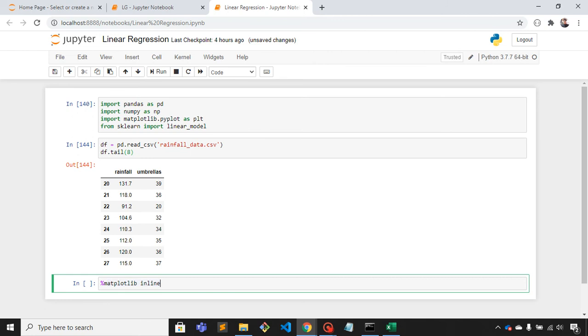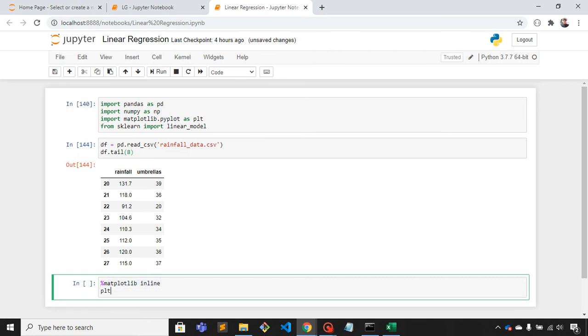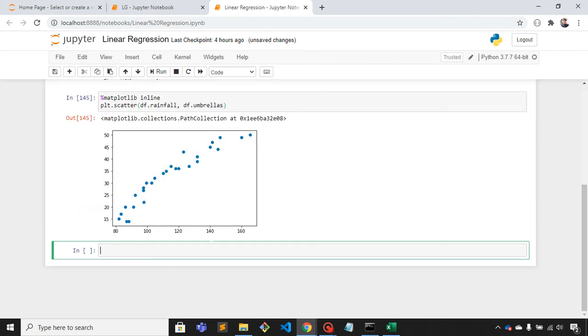Now I'll use the scatter method for that. The first parameter here is the x-axis, which is df.rainfall, and the second parameter is the y-axis, which is df.umbrellas. Now if I run this, you can see this is the plot.